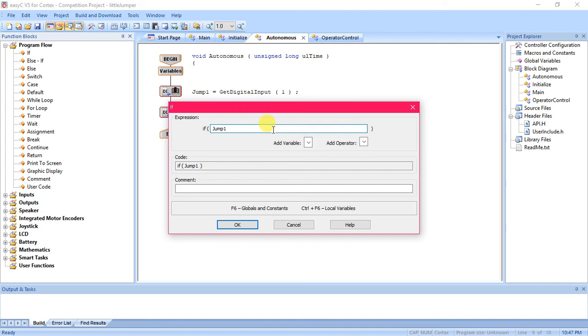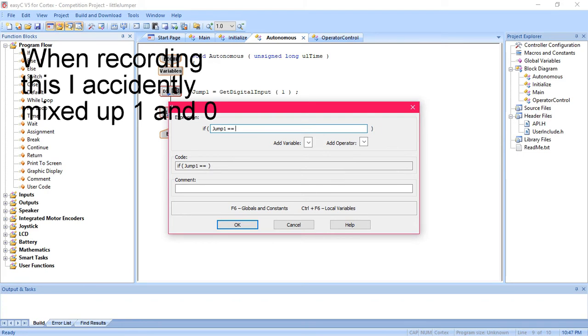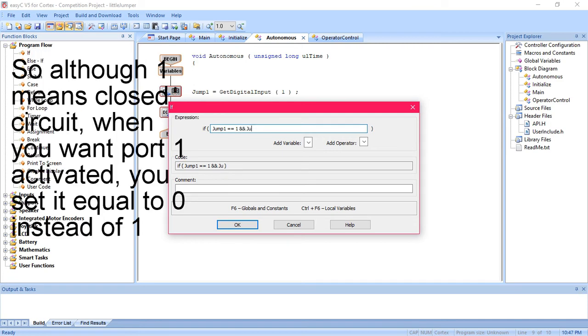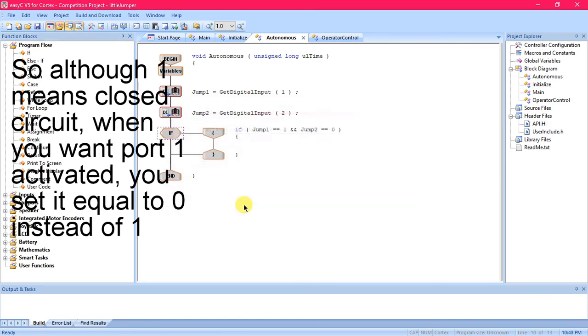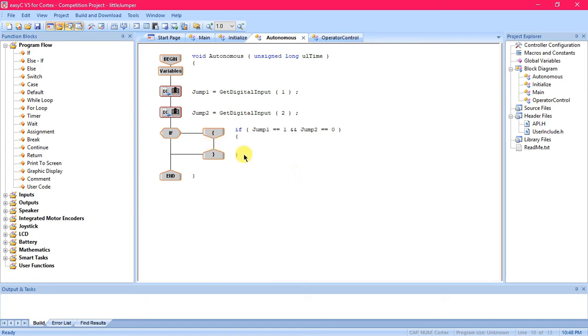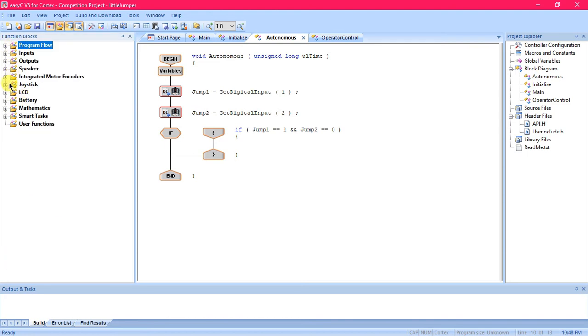So we're going to say if jumper 1 is, let's say, a closed circuit, so 1, that means if the jumper pin is in port 1, and you're also going to do the other one, and no jumper pin in port 2, the 0 means an open circuit, then it's going to execute this autonomous. So we can go ahead and put some stuff in there. I'll just put a quick few things.